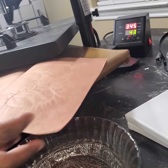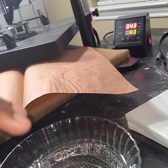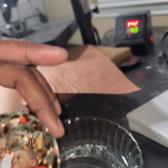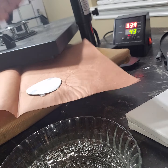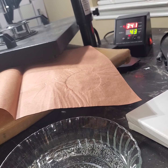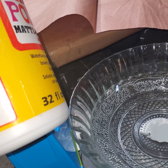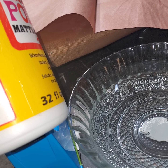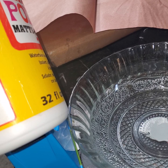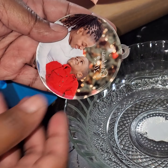Oh my goodness, look at this! It's so pretty — but look, it's warping! Let me let it cool off. It's super hot. I basically put something heavy on top of it — a dispenser and a big thing of Mod Podge — to weigh it down so it doesn't warp. Did you see that color? I'm excited! It has cooled a little bit — this is my image.